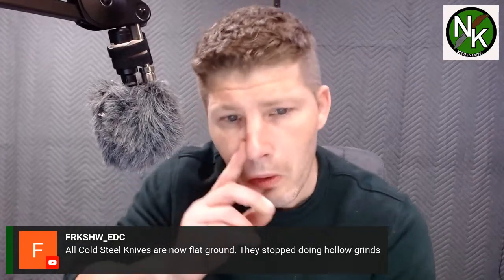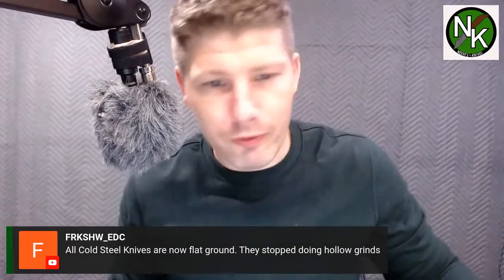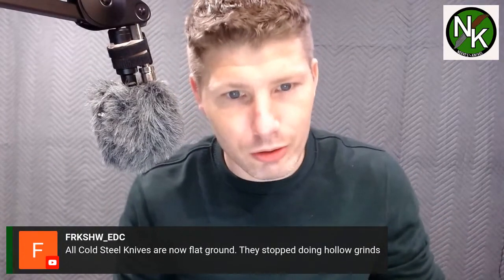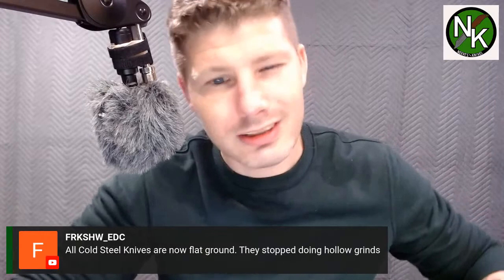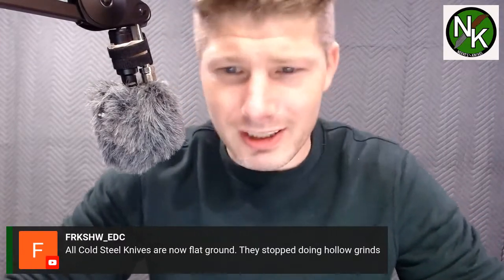Cold Steel's knives are now all flat ground. They stopped doing all grounds. Oh, no. Don't say that to me, man. Because I haven't bought a Code 4, and I really want a Code 4 because it's a hollow grind. They didn't switch those, though, did they? Tell me they didn't switch those to flats. I hope they didn't, man. That would be so bad.